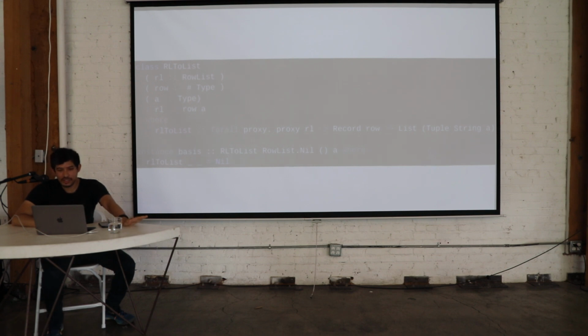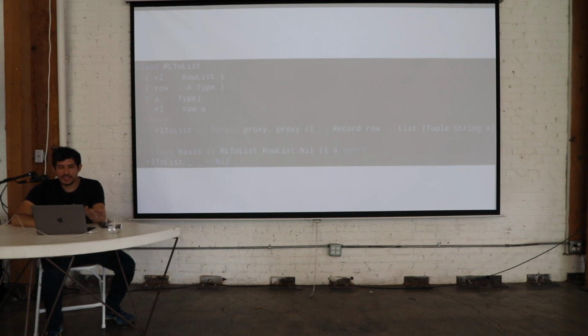It takes in a proxy of your row list, which, remember, is of kind row list, not of kind type. So that means that values of kind row list don't exist, right? Because runtime values always have to have a kind type. It takes in a record that is parameterized by this row, and then it spits out a list, an association list, right? A list of tuples string A.